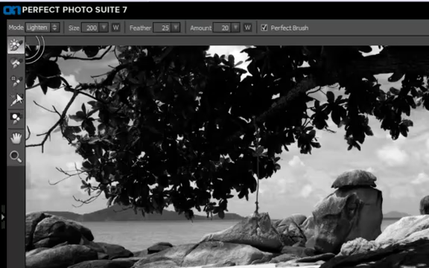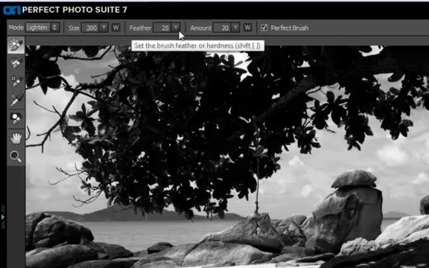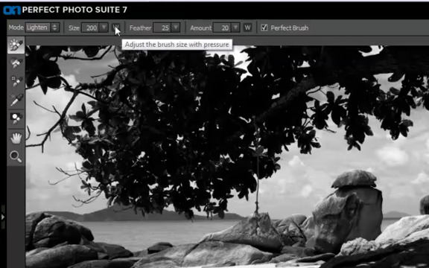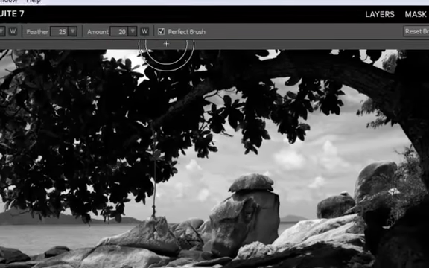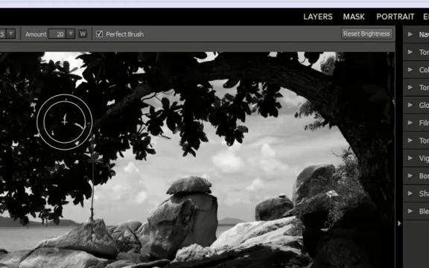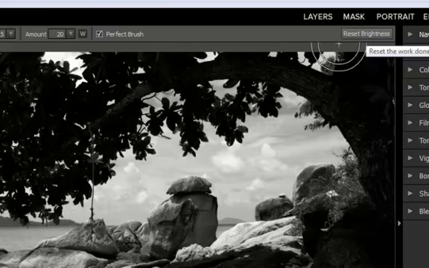Brightening. Each of these top brushes you select here, you have your options up on the top. The W is if you have something like a Wacom pressure sensitive tablet. You set the size of the brush, you get your nice arrows here, slide up and back. Feather, how strongly do you want the effect to come in? Keep this on perfect brush. It makes the edge effects much nicer. And you also have a reset brightness just in case you screw it all up.